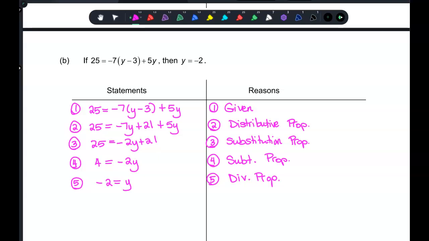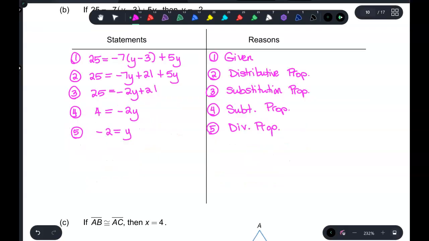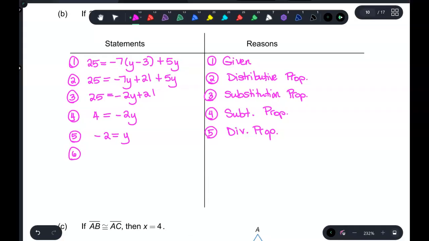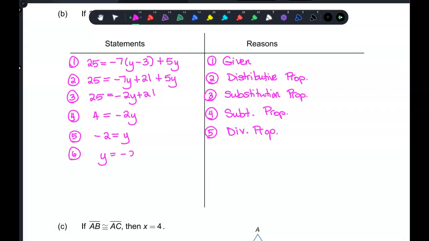Is it okay if I switch it? Yeah. So I'm just going to throw this in. I'll tell you, I'm not going to be super picky about this, but if I wanted to be, I could. I flip it around. That's called symmetric property. But isn't y equals negative 2 the same as negative 2 equals y? Right. And again, the reason is symmetric property of equality. If you didn't do that and you stopped here, I'd give you full credit.